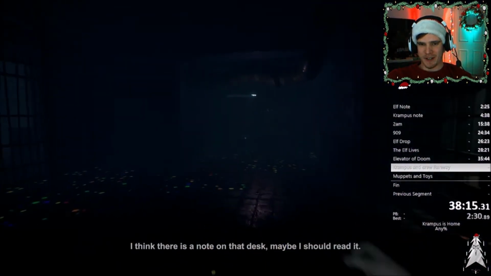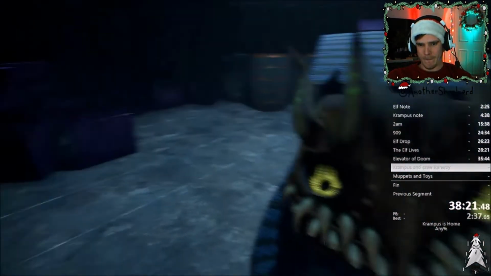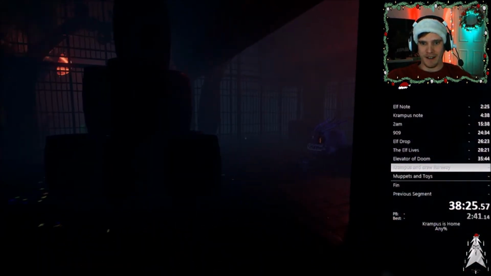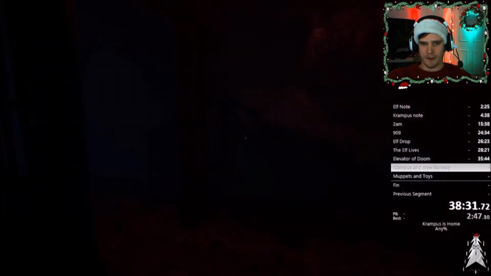There's a note on the desk I should probably read. Alright, again, we're gonna try this skip once. We're gonna do this one time. Nailed it. Freaking nailed it. Alright, we need to stop for stamina.